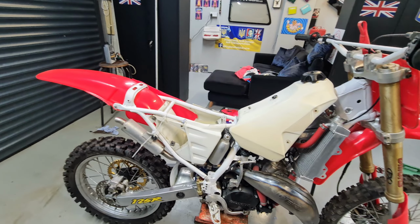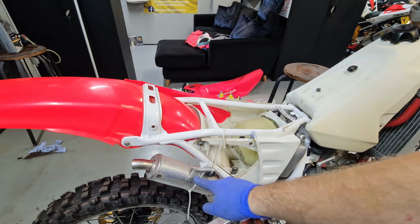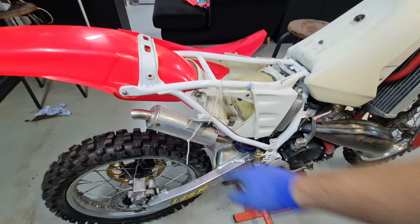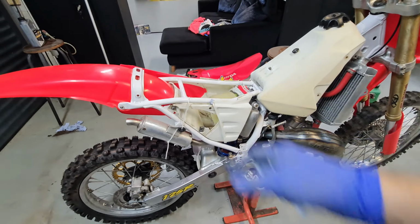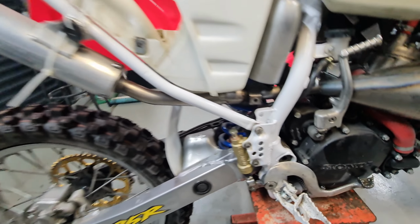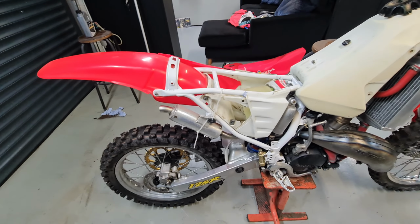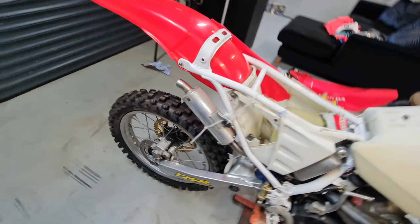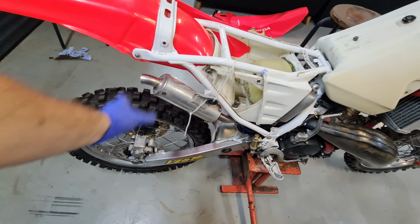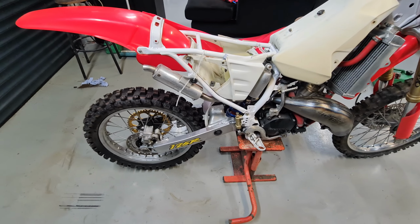That exhaust is not from this model at all. It's not a problem because all I have to do is cut that off there. It's aluminium. Cut it off and just TIG weld it further around so it does fit. It does almost fit. I think it's from a 2001 or something like that. I can't remember what that was from, but that was the intention. Apart from that, I could get a new sleeve for it. The original silencer for this is totally lost, unfortunately.